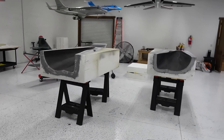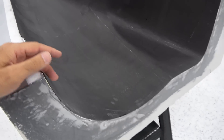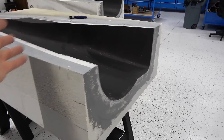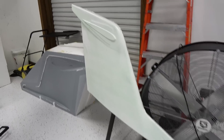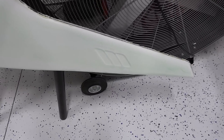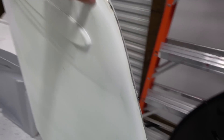Everything is molded except the wings. And these here are the tail molds. We also cast this off camera. We did not put honeycomb in here because we're gonna put three bulkheads. The two bulkheads in here are going to be for the sleeves for the stabilizer, and this bulkhead is going to be the connection point between the tail and fuselage, because this is going to be detachable for transport. The guys spent around six weeks on this between machining and preparing the molds — they did an amazing job. They also sprayed everything with gel coat. This here is the vertical stabilizer — it turned out really good. Details are great, super light and super strong. Very happy with this one. Now we will continue casting, starting with the second half of the fuselage.